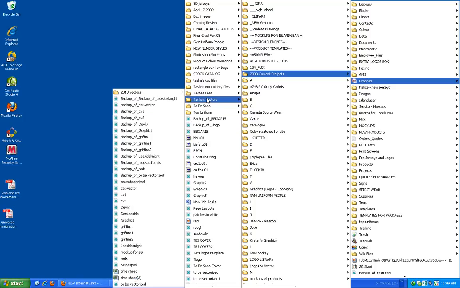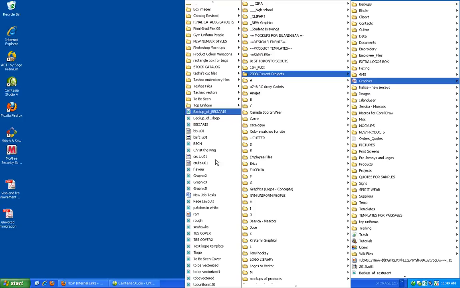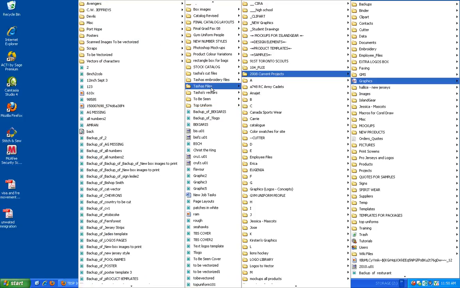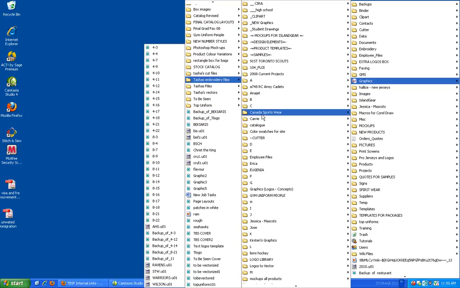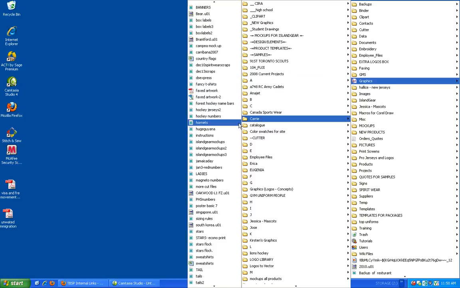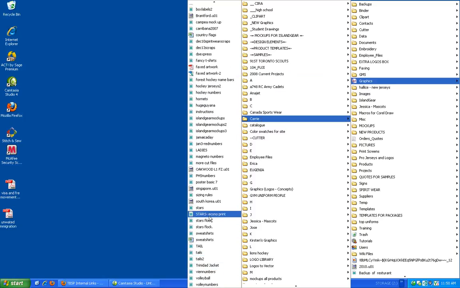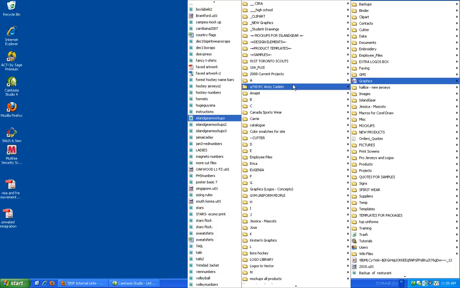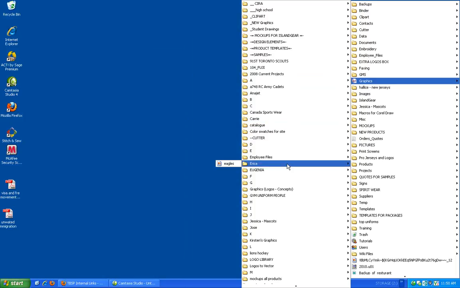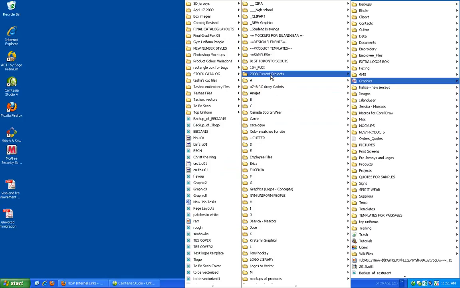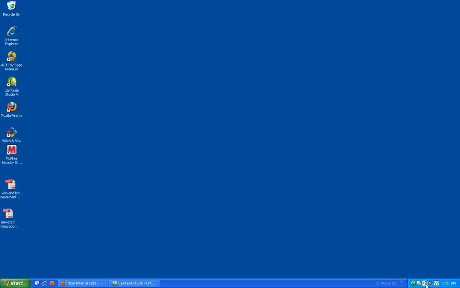There's also vectors in here, and another place to go would be under Carry if you needed to cut stars. The stars files are located here for being cut. All right, so that just basically shows you where some things are saved, what main things you will be working with, and where they're located.